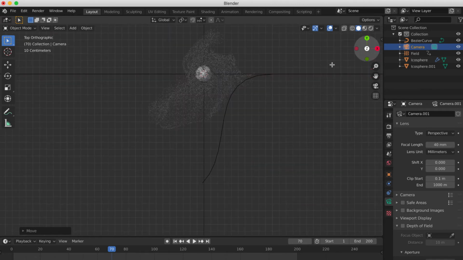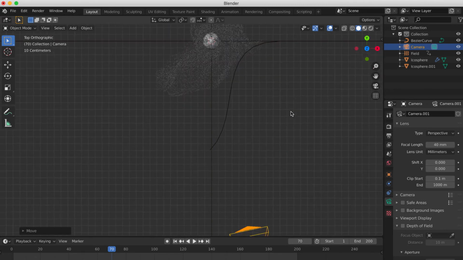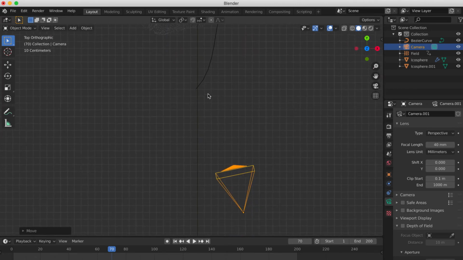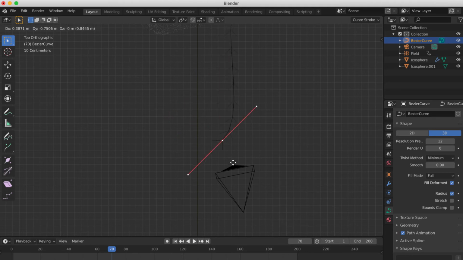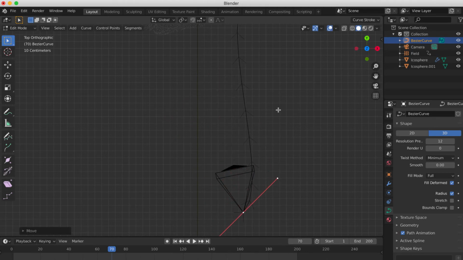When you're finished, go to the top-down view, take the Bezier curve, go in edit mode, and place the first point of your Bezier curve directly under your camera.